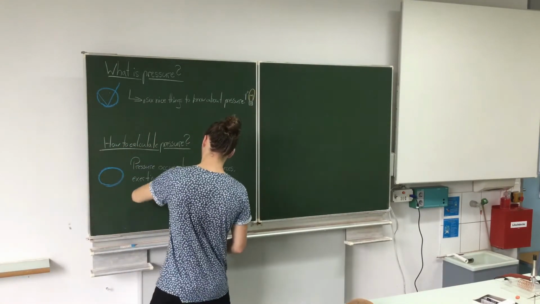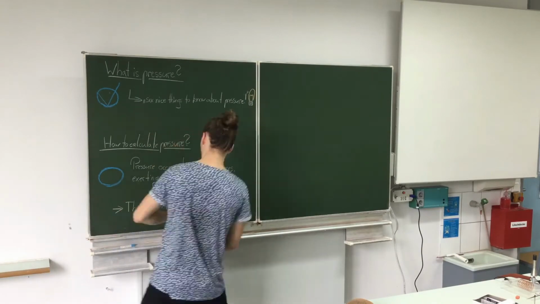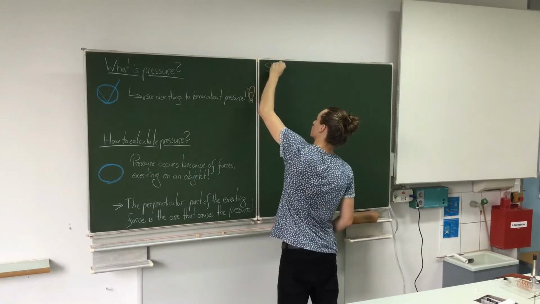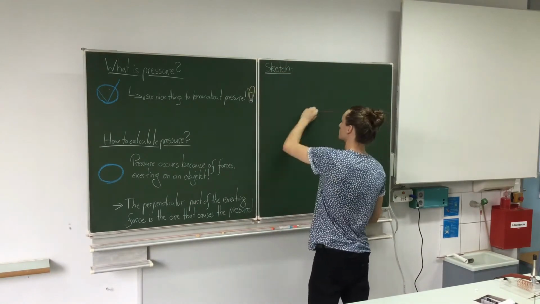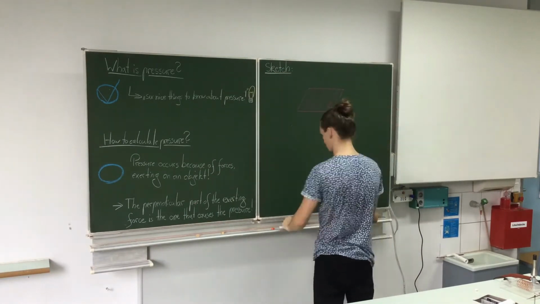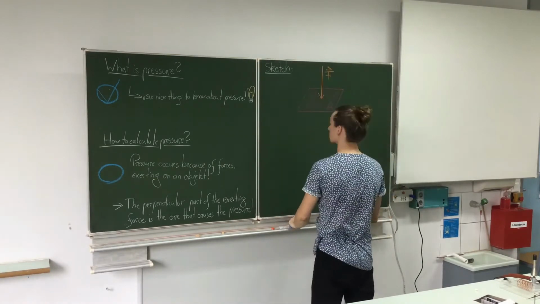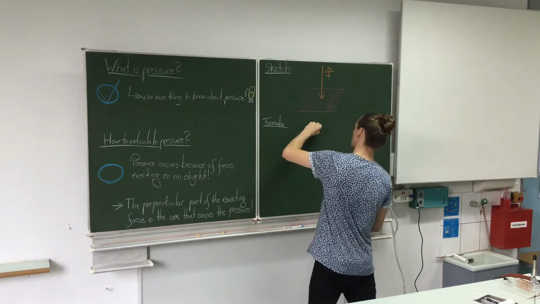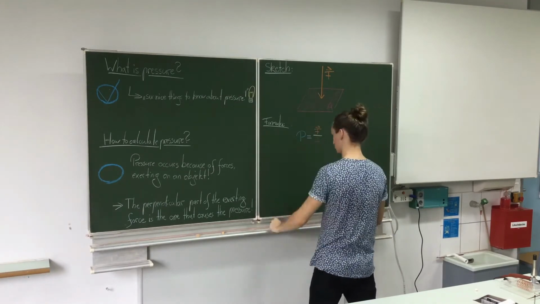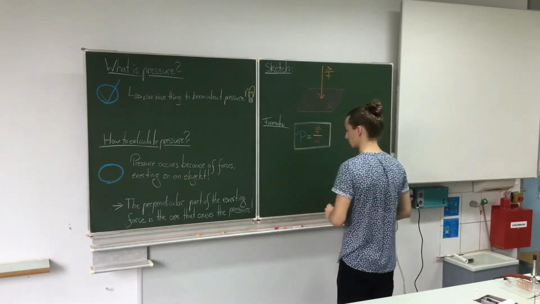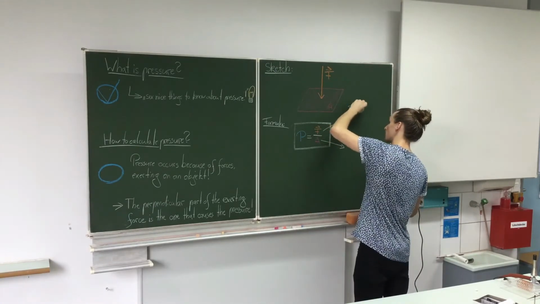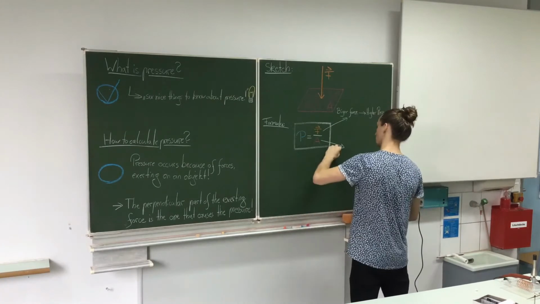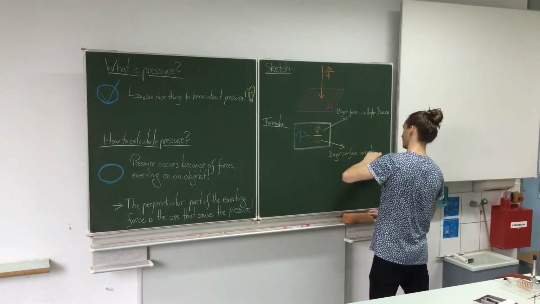And for that, we need to stick to the idea that pressure occurs because of forces that are exerting on an object. So let's draw a little sketch with a red surface named A and the orange force exerting perpendicularly on that surface. And for we know that a bigger force exerting gives us a higher magnitude of pressure, we can assume that the force needs to be above the fraction bar. On the other hand, we know that a bigger surface the force is exerting on gives us a smaller magnitude of the pressure, which means that the surface definitely needs to be below the fraction bar.